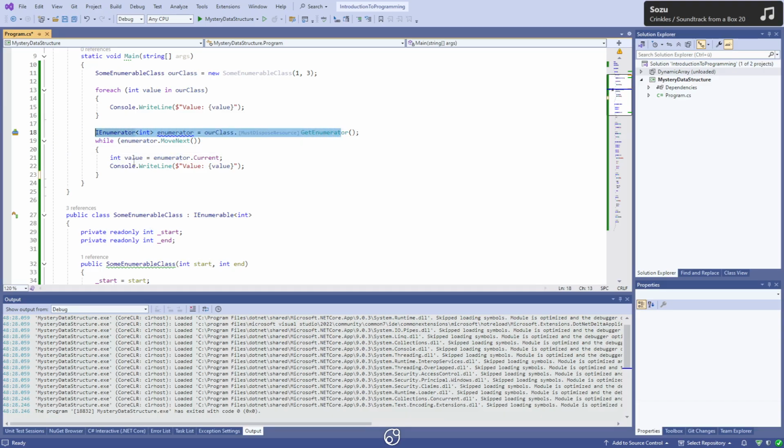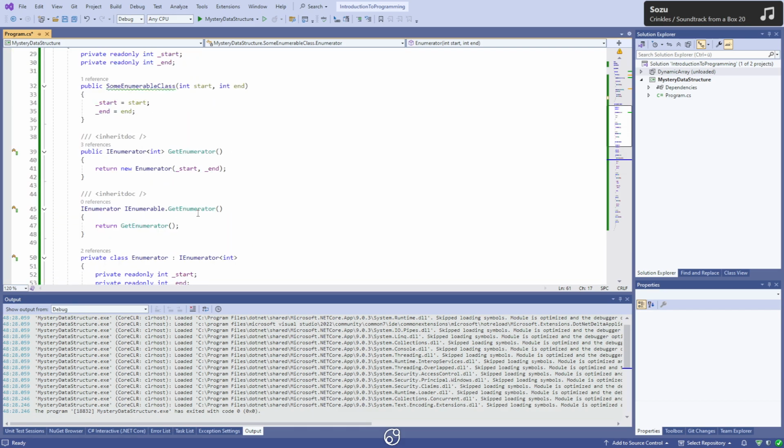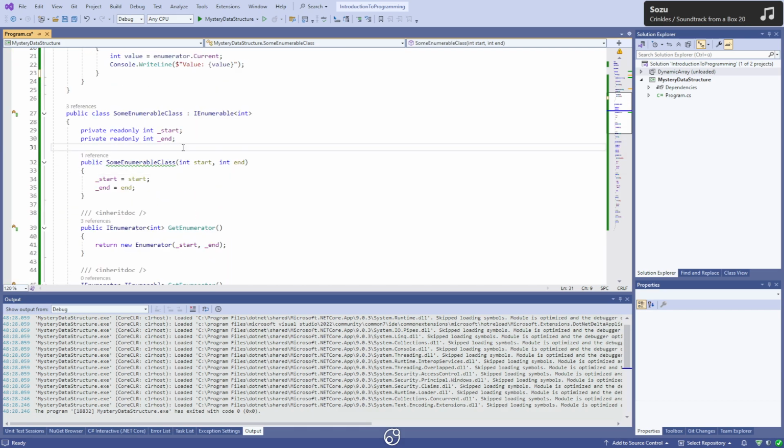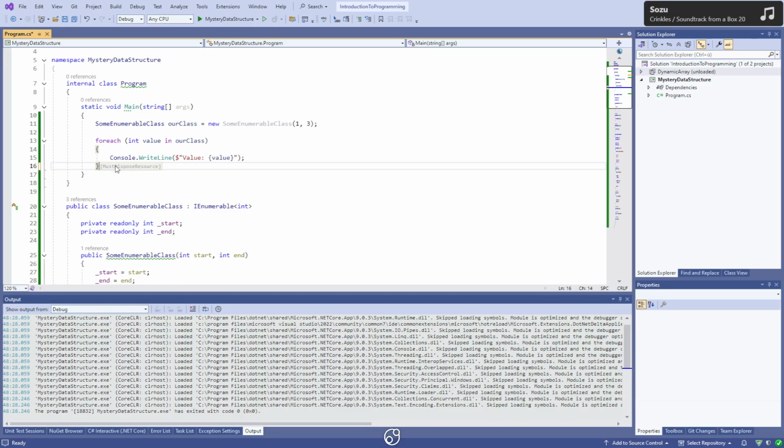But this is one way we can do this. We have a custom class enumerator that does something. It might generate data on its own. It might refer to a parent class to read data from there, like we did with the array earlier. And in the end, it's just a way to constantly get a new value piece by piece, which might be a large set of data that exists all at once, or we generate it on the fly. Whatever the case, that's how we can get this stuff.